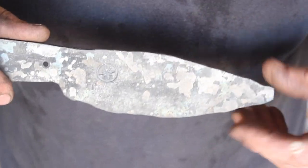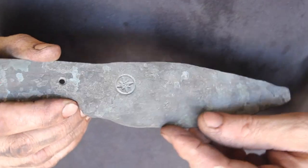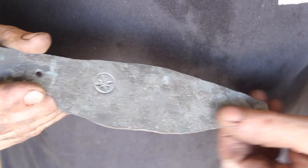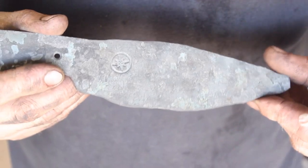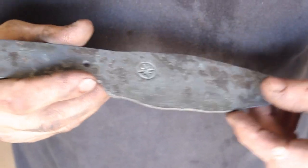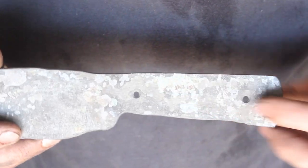But I will say that another comparison between hand hammering and the power hammer, just getting the bevels even, flat, and consistent, it's really nice on the power hammer. It's just really nice.